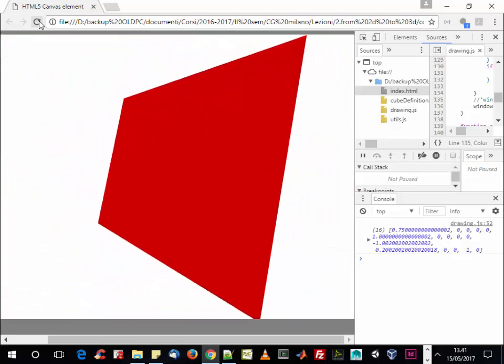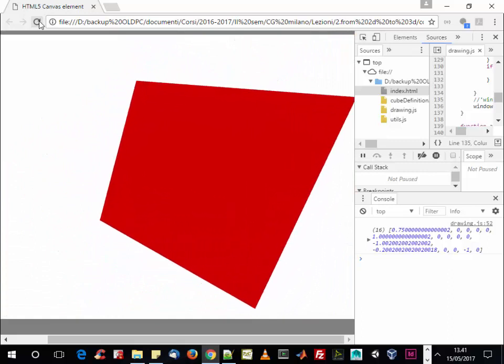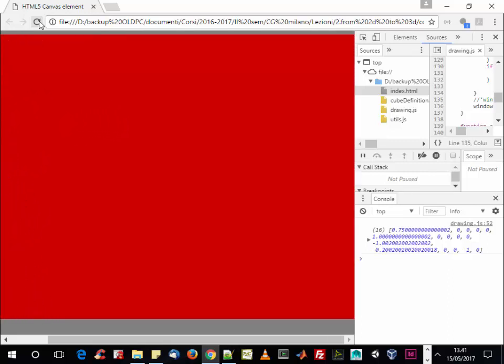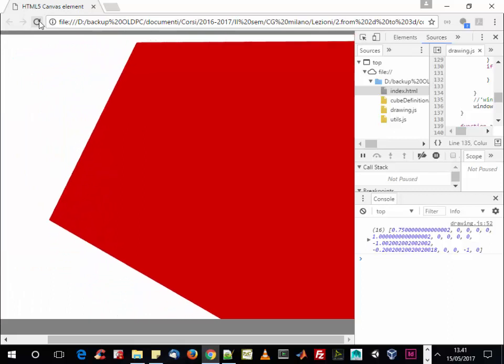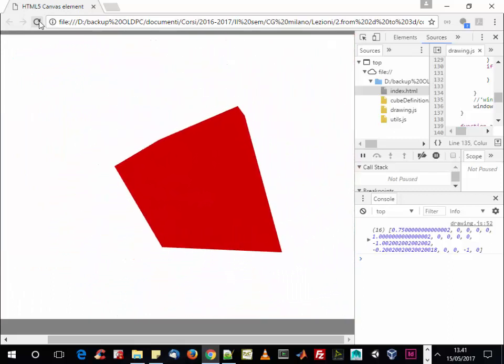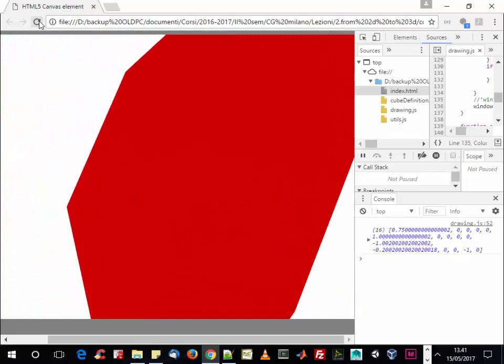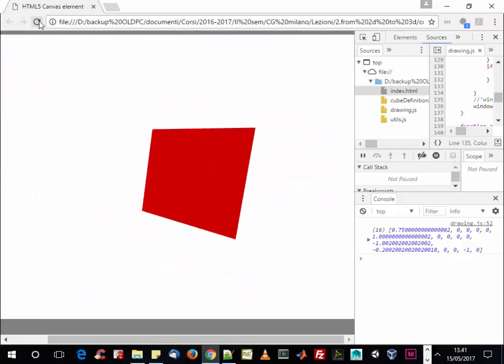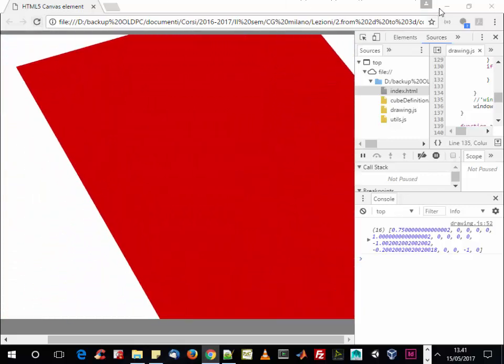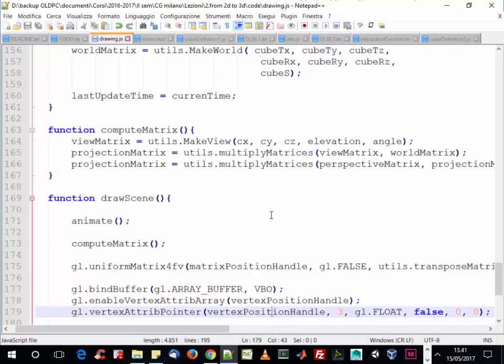The last thing I want to show you before closing today's lesson is the concept with which I started the lesson. We call them vertices, but it's an improper definition. Why? Because we can have more elements stored per vertex, and that defines a vertex format.